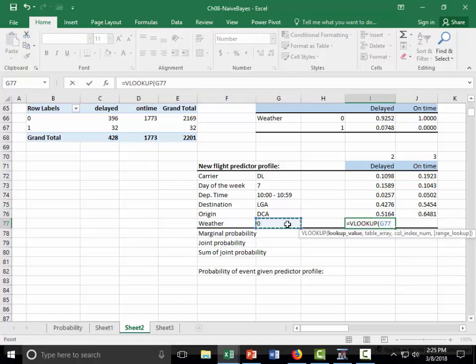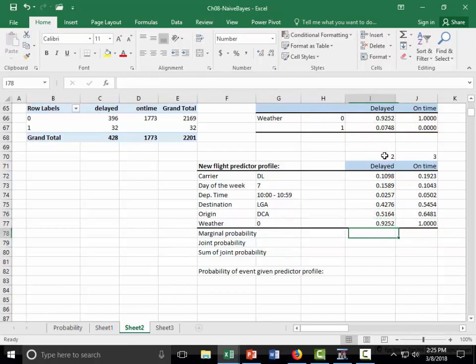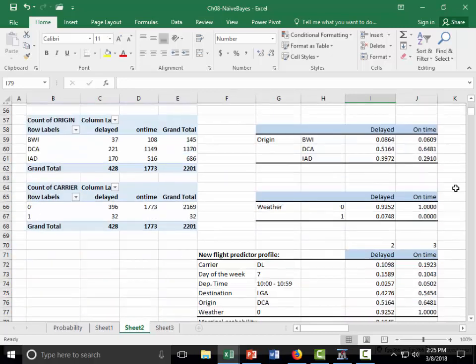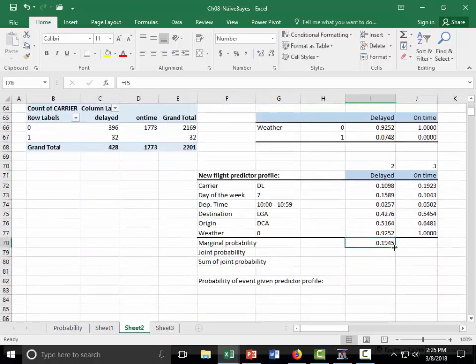We look up that one. That. And that. Okay. So these are the conditional probabilities. Then the marginal probability for delayed and on time. Okay, we have that way at the top, right? So that's the marginal probability. So assemble that. Then the product of all that.